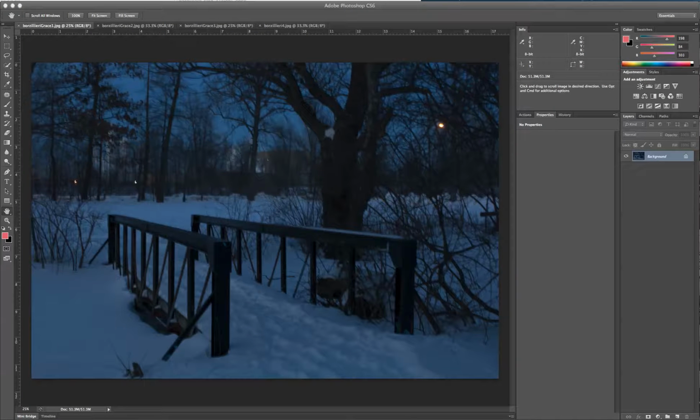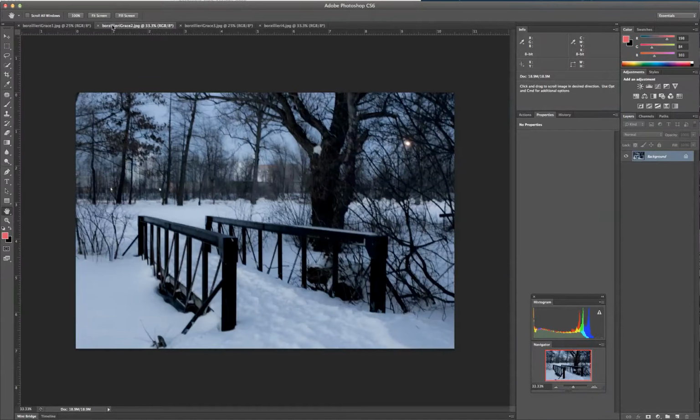And next up on our list, we have Grace's image. Her first image here almost looks like it was taken at dusk. So we have a pretty dark background here. We really can't see a lot of details that are going on. And while this image doesn't necessarily need adjustments, I kind of like the dark, haunting aspect of it. I think Grace provides us with a really good example of what we can do in Camera Raw.